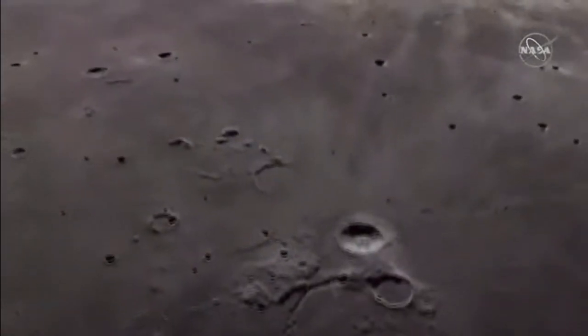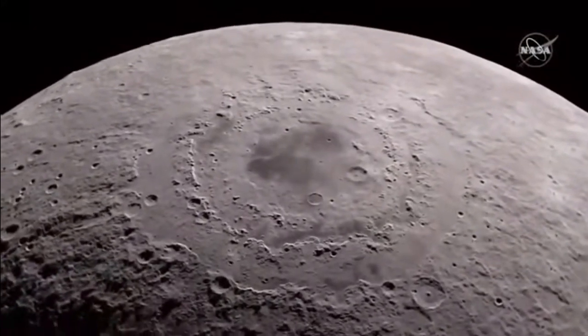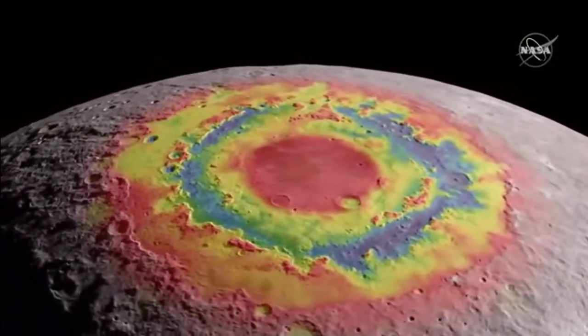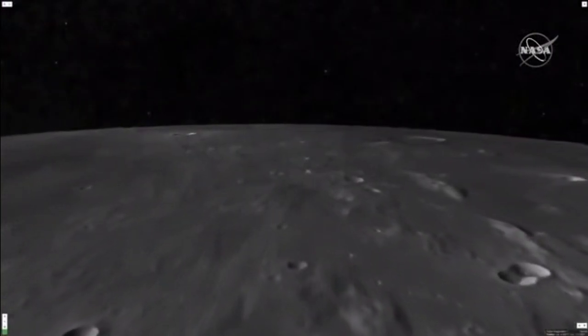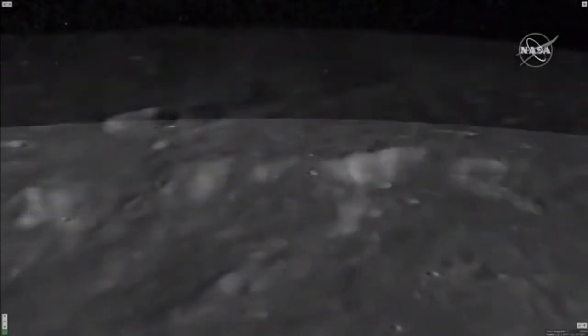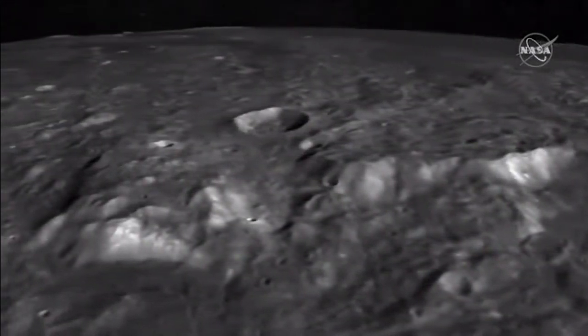And what we've done now in support of Artemis, in support of other NASA missions to the moon, is we've created special maps. We share them with the public and we share them with the various engineers and scientists who are going to help enact and make Artemis a reality. This is basically a Google Maps of the moon taken from pictures from the Lunar Reconnaissance Orbiter camera, and you can just zoom in and see a 5-meter boulder on the surface of the moon.